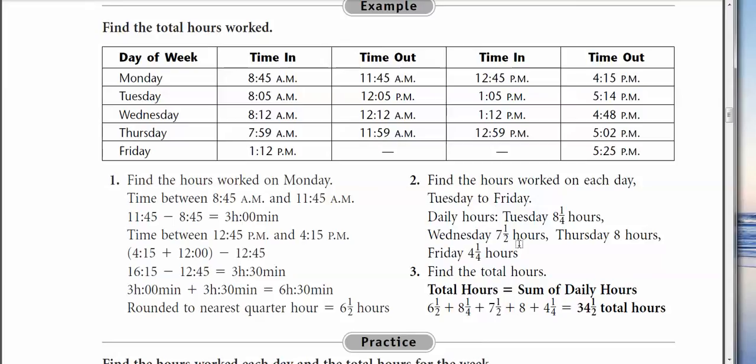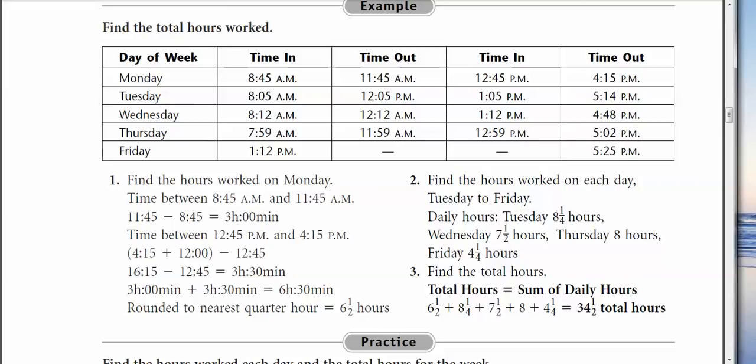So the second step, they said, find the hours you worked on all the other days. So go ahead and subtract each different section, and come up with your total hours that you worked. They already did it for us here basically, and they came up with the different hours, and then you have to add them all together. So this is working on subtraction with different rates. You have minutes that you're working with where you subtract the minutes and the hours. So you have to deal with that subtraction that's a little bit different, and it's very realistic because all of us have to be able to figure out the time that we work at a job and then add up your total hours.